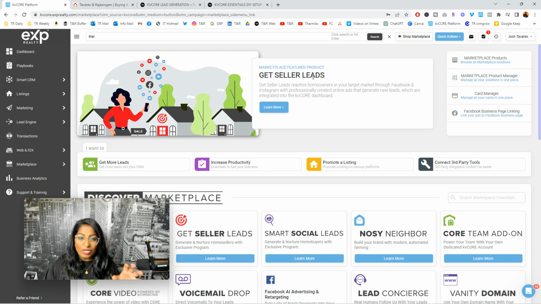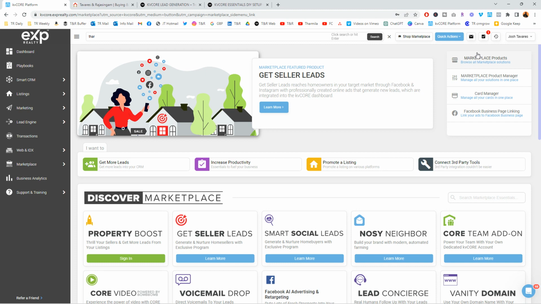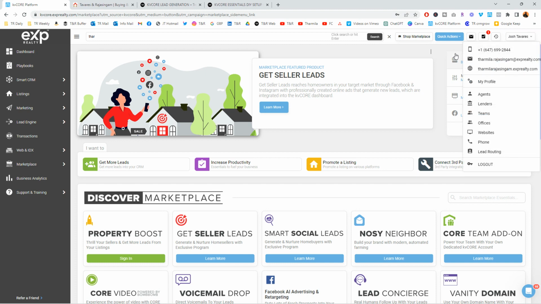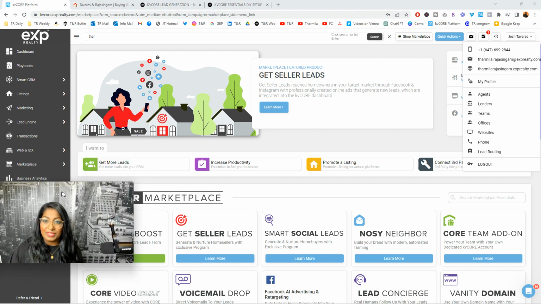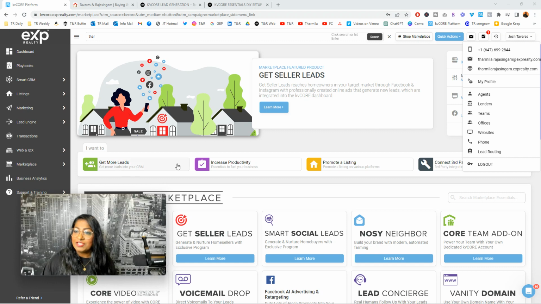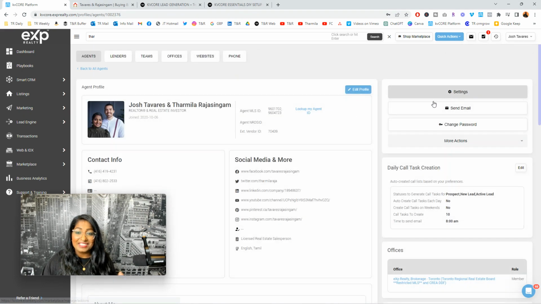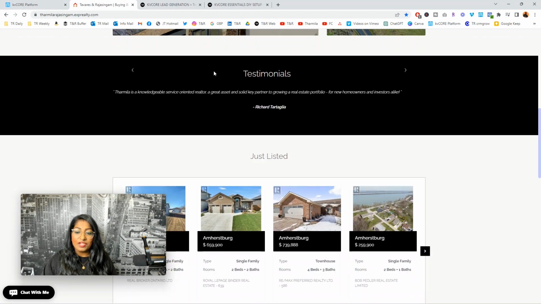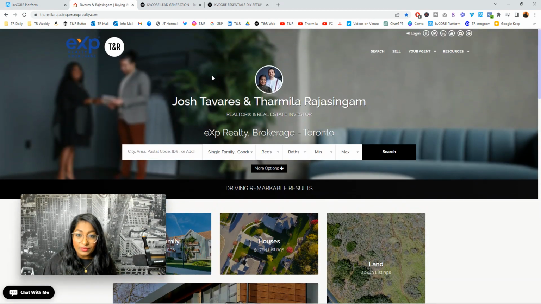So let's get started. Once you're logged into kvCORE, what you're going to do is head to the right-hand corner and you're going to click on your name right here. And you're seeing my husband's name as well as my name because we're domestic partners here at eXp. And you'll see our name change interchangeably. And it is very important that you have your setup according to your business. So you're going to come to my profile right here and you're going to click that, and it's going to head to this page, and you're going to look at all the information that is publicly available that people can see directly from your website. So this is the front facing website, and you have the ability to customize it however you like.